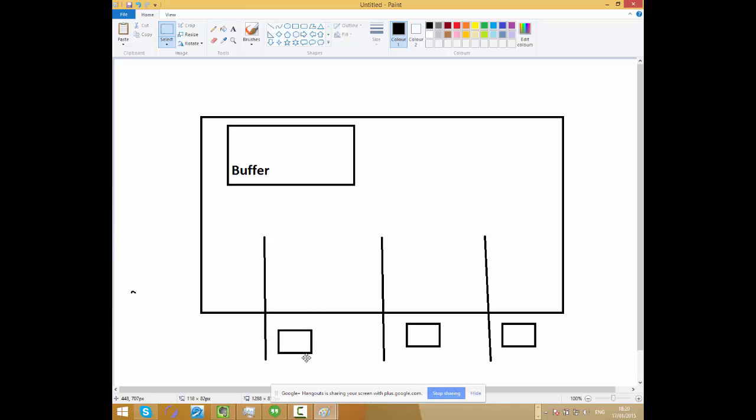If it were a hub, if they all send at the same time, there'll be a collision, and then they get dropped and they start again. But because each port is now a separate collision domain, it goes out and into this buffer. If this one sends at the same time, it also goes into this buffer. And this one also goes into this buffer. And then these frames are processed in the buffer, usually using three mechanisms.